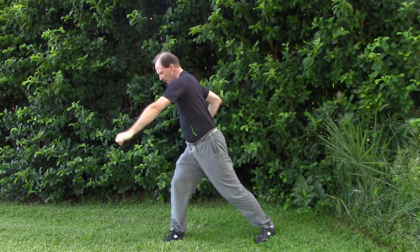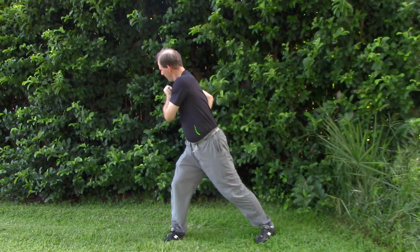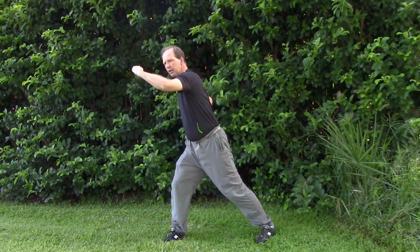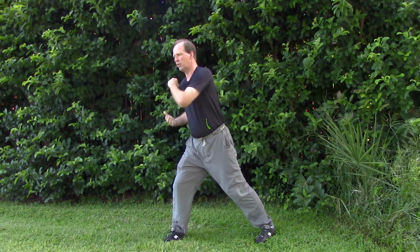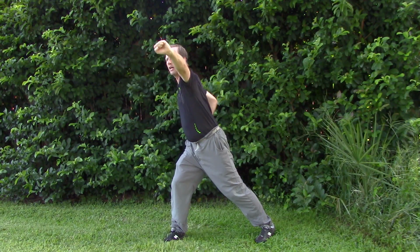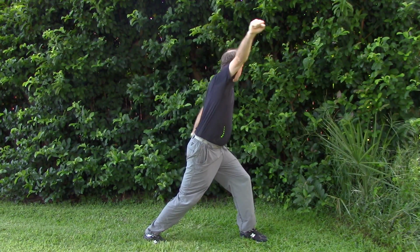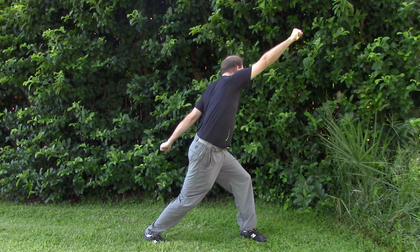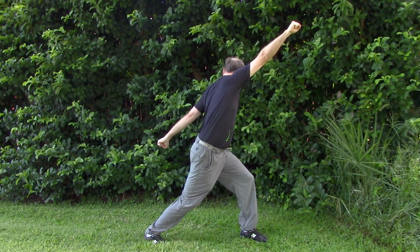Next set. Bring your arm down towards your knee, left hand towards the right knee, bring it up towards your shoulder. I'm going to use the side of my hand like a hammer. If I'm pounding a hammer, the side of my hand, I'm going to call a hammer fist. Extend that arm out, and then the back arm, so as to make the arms travel in a straight line with one another. One arm is high, the other is low, but they try to stay in the same line.